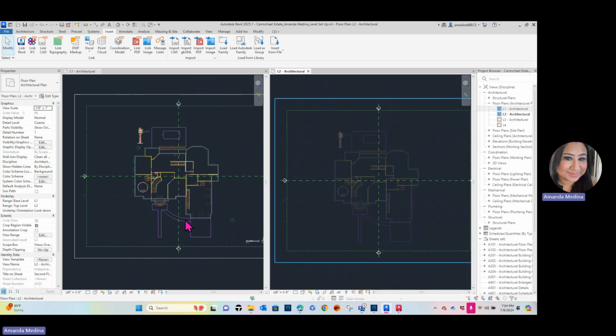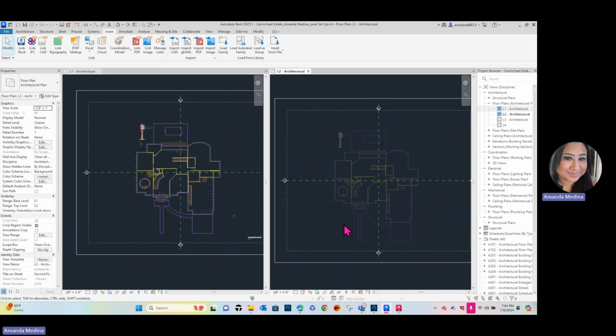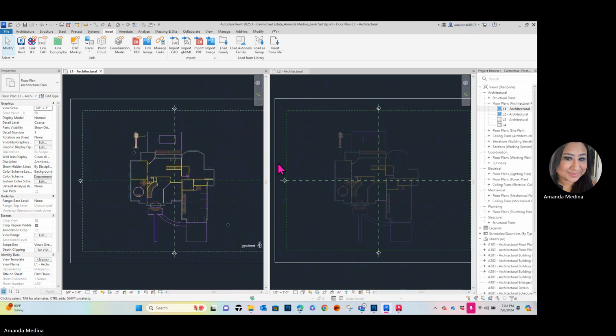You'll notice in level 1, it's highlighted, it's not half-toned, it's fully colored, all of the colors are vibrant. In level 2, you can see level 1 because it's like you're standing on level 2 looking down at level 1. Therefore, it's half-toned so you understand the difference between level 1 and level 2. So what I'm going to do is close level 1. I just wanted to show you the difference and also how to window tile in case that helps you while you're working.